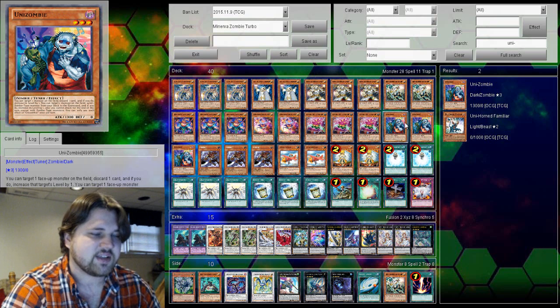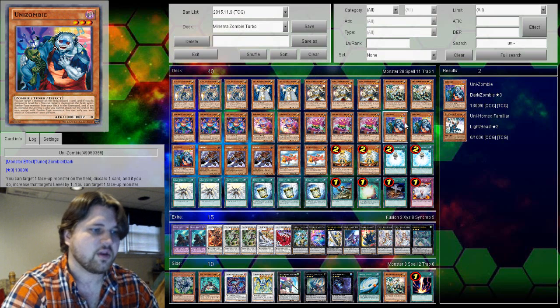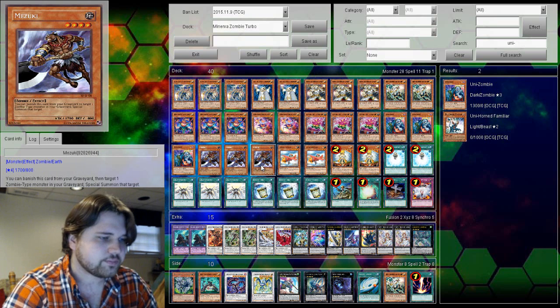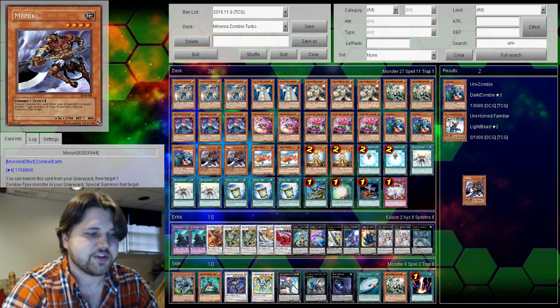So it basically does the exact same thing as Zombie Master does, but this also functions as an engine card, getting your Mizukis into grave, getting things moving, giving you valuable level mods, which will come into play later with another card that I put in, just to make the Minerva engine better. But then another card I'm going to cut Mizuki down to 2.